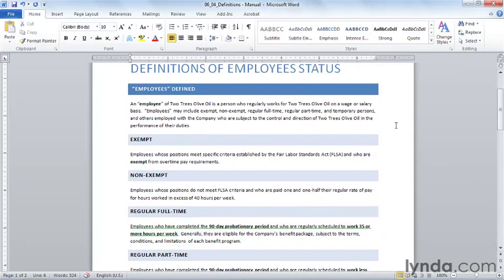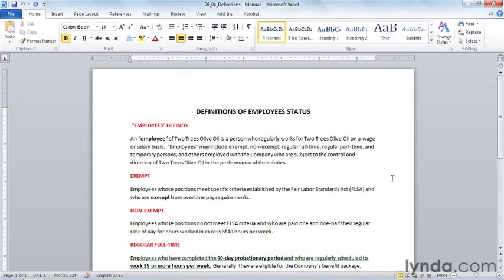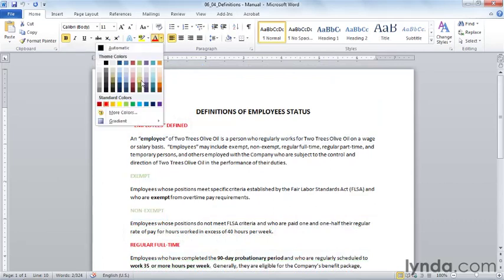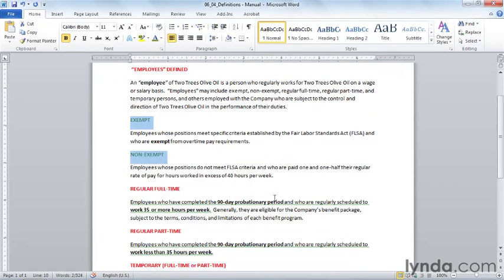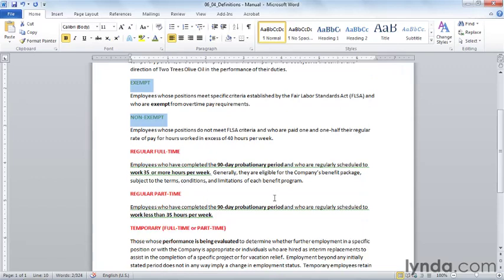If it's not as clear why the author chose particular formatting, it might be easier simply to remove all of the formatting in the document. Let's take a look at this document from the beginning yet again. So here's this document. Perhaps when we opened the document, it was not necessarily clear how the formatting had been used. It might be, for example, that some of these were red and some of these were green, that you couldn't necessarily tell what was being indicated by the formatting in the document.